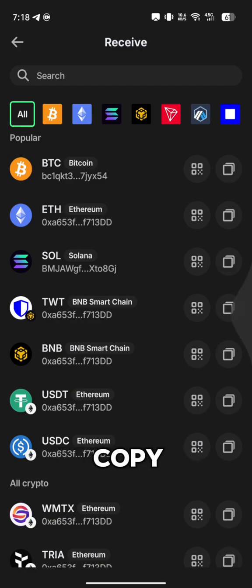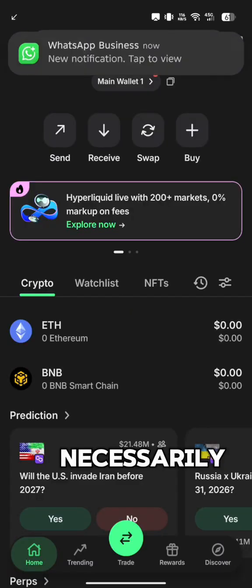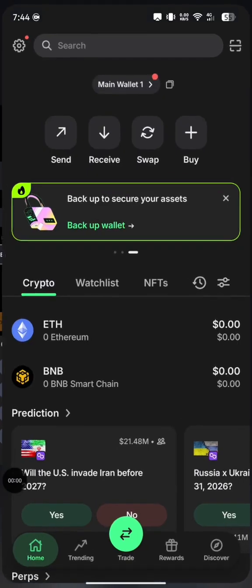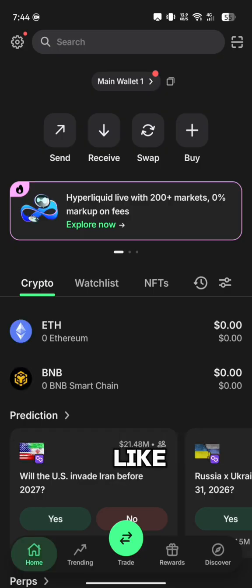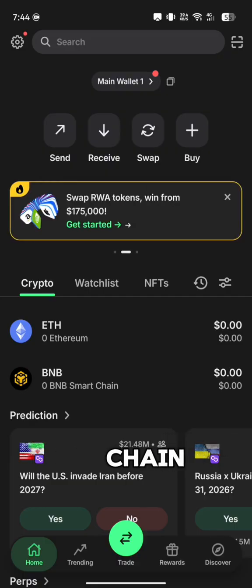Let's say you want to copy an address of a coin that is not necessarily on Trust Wallet. When it comes to other cryptocurrencies like other EVM chains, these are cryptocurrencies that are created on the Ethereum Virtual Machine. Now, for instance, let's take a look at the Ethereum address.